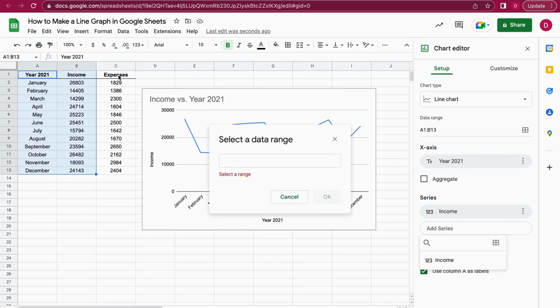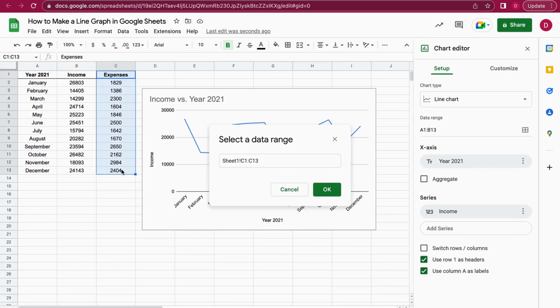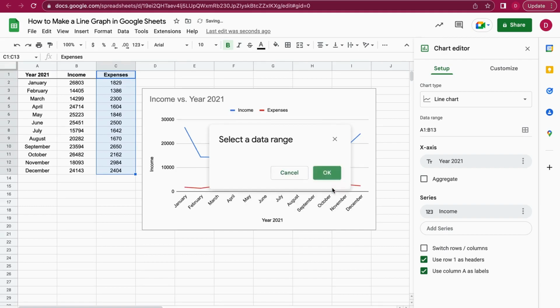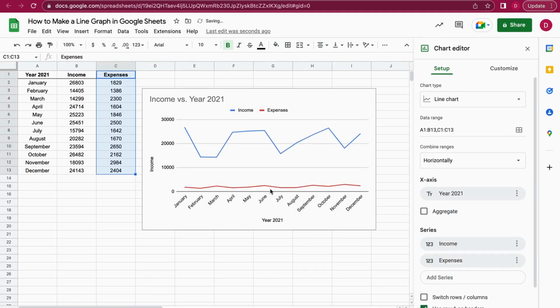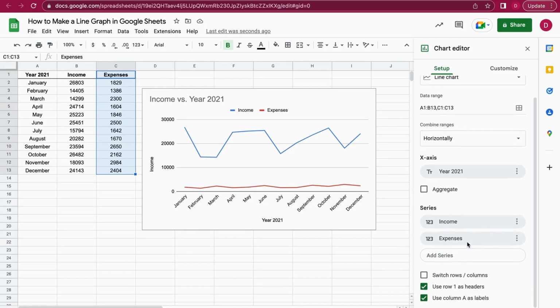I go on this square here and drop and select it. Let me show you. Now I'm just marking all the expenses, and as you can see, you could also do it manually. Sheet here is the sheet name, the tab, and then which cells we're going to include, and I go on OK, and also add the title here. It will realize that this is the title. So I hit OK now, and as you can see now there's an additional line here, the expenses line in red, and I now have income and expenses in this series.